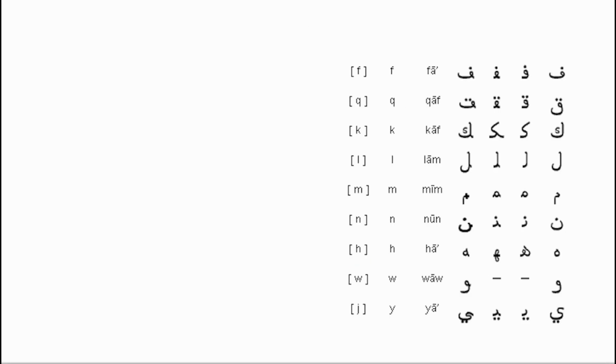Fi, qaf, kaf, lam. You see lam in here different than alif. You see it's connected from both sides. While alif, if you put it like that and you connect it, it will look like lam. So that's why they don't connect it. They connect it from one side, but the second side it won't. Then you will be confused. You will think it's a lamb. It doesn't work. It doesn't exist. So that's why it's not connected.